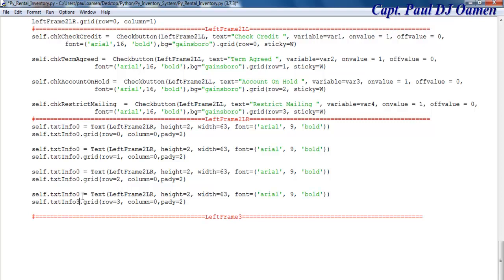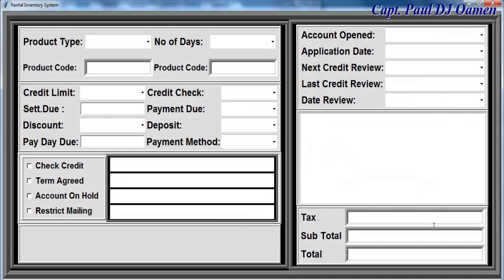So this is 3, this will be 2, and that will be 1. So that's their name. They are named according to their row. Okay, let's run that and see how that's going to look like. There we go, look at that.